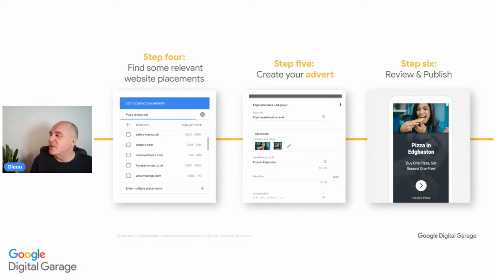We can see there that they've put, again, very clearly, it's Pizza in Edgbaston. So if you're in Edgbaston, you can probably get to us pretty quickly, or we'll deliver to you. And then the buy one pizza, get the second one free is your offer. Again, something to draw people through. They say, yeah, that sounds like a pretty good deal to me. And of course, the ability to click straight through to the website. So that's really how you put your Google display ads together, and how you can use these easy to use tools to be really helpful to you and your business, and to target the people that are looking for the products and the services that are just like yours.